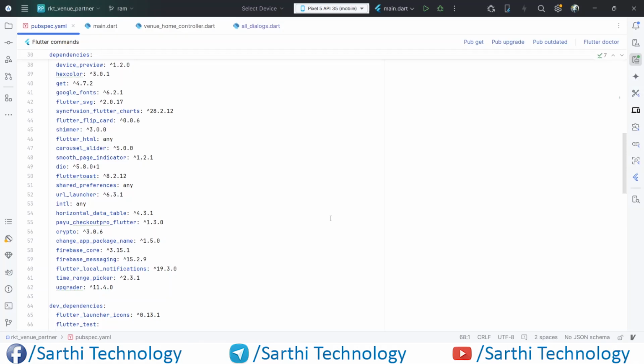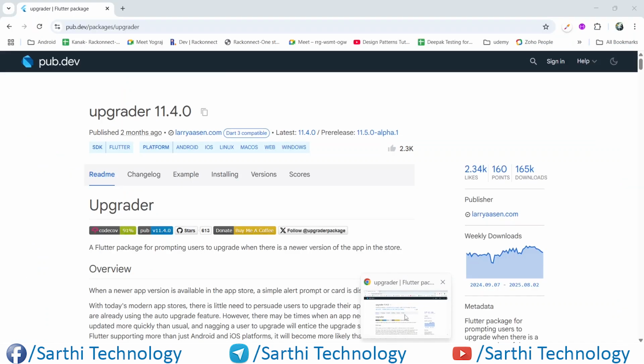In this video, we will learn how to add app updater in the Flutter project. So here first we need to add the package, and the package that we are going to use is upgrader. At the time of recording, the latest version is 11.4.0, and that you can see here.